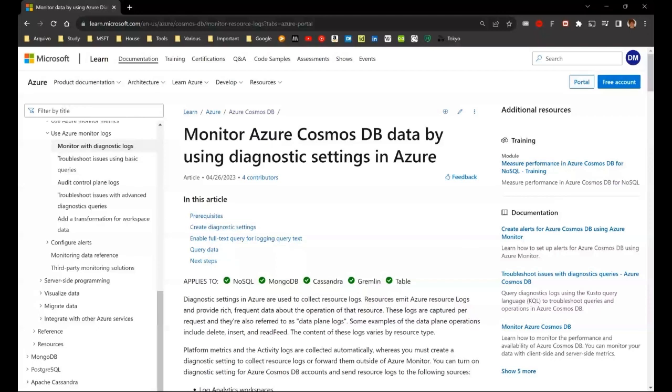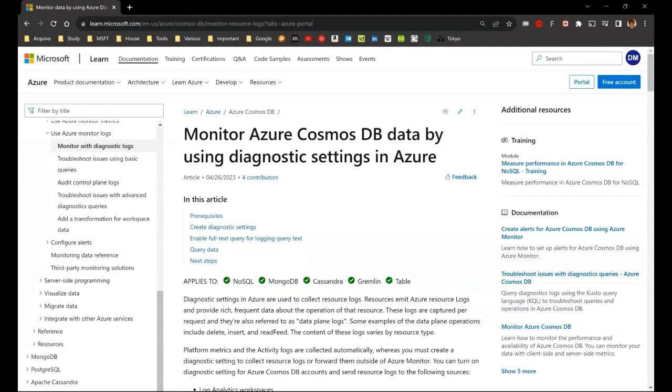As we got some requests that returned with an error message, more specifically with a 429 error message, the question now is what can we do? Our first answer would be to increase the throughput on your database or collection. But also, we can investigate this situation. To do that, we can use the diagnostic logs.